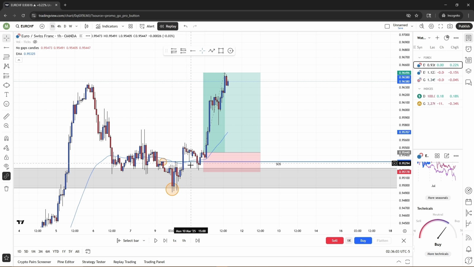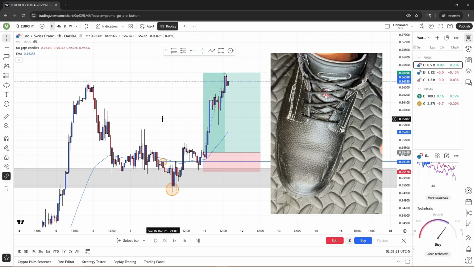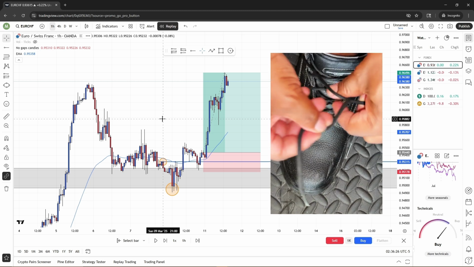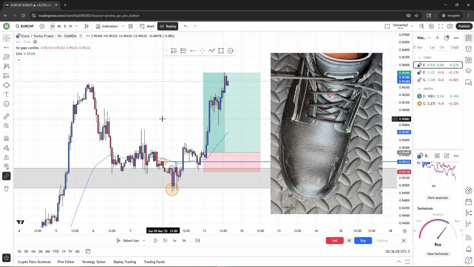So right here, when price broke above this structure line, right? Because this was a resistance, right? And I want price to turn that resistance into support, right? So when this bullish candle broke above the shift of structure line, it was just like getting the two strings and crossing them over and pulling them. You haven't created the knot yet. You just crossed the strings.